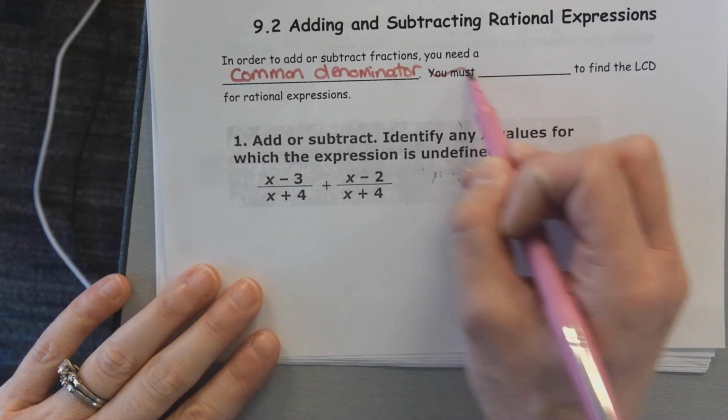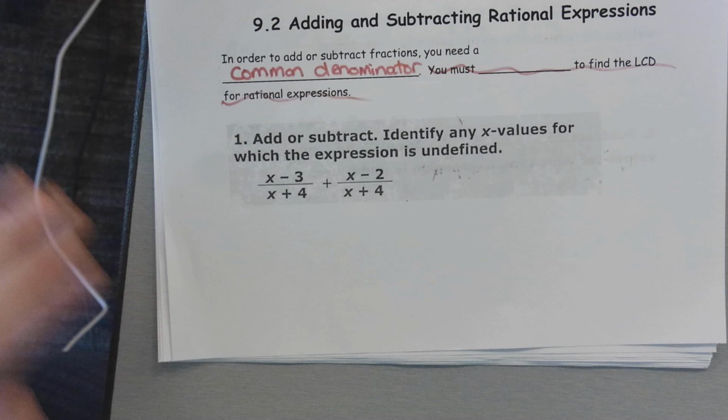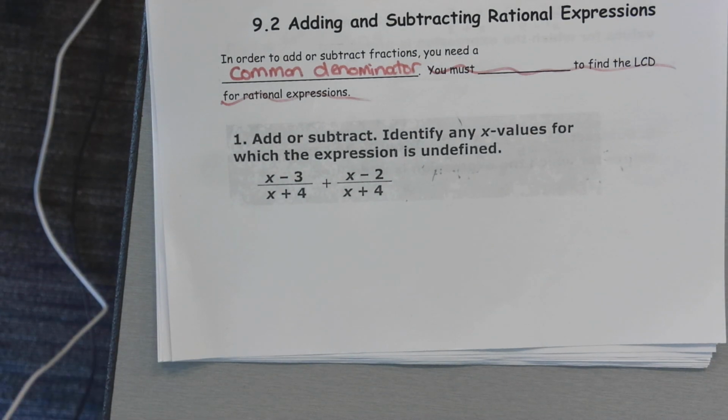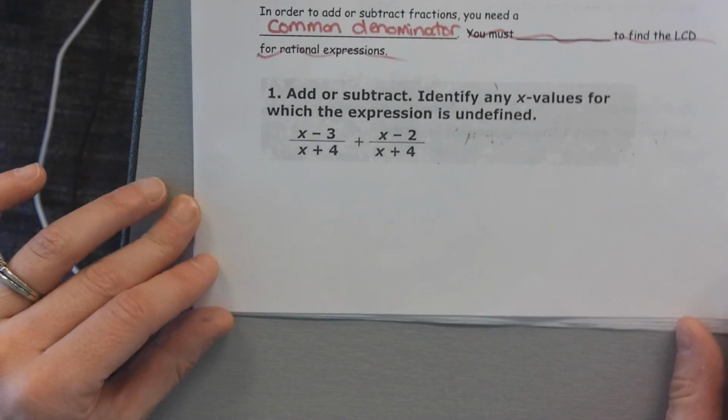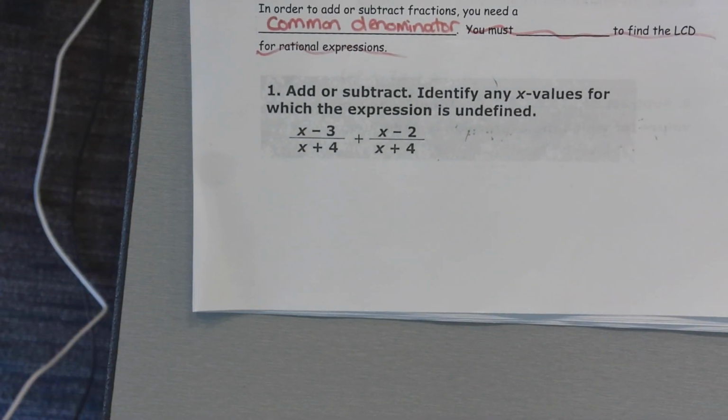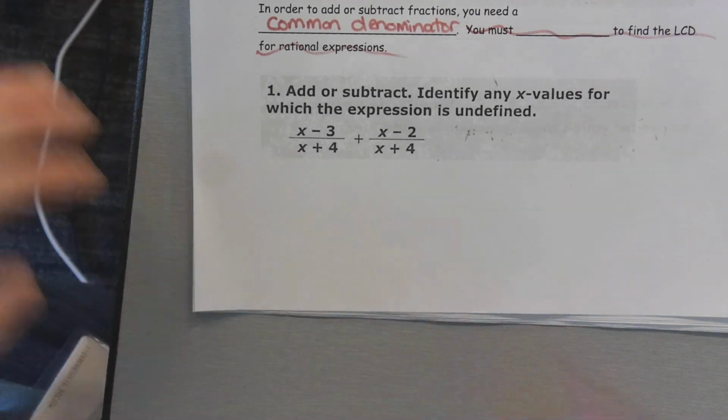So I'm not worried about you must get the LCD. I just want you to have a common denominator. You're still going to get the right answer no matter if it's the lowest common denominator or you pick something larger, because we can go through and simplify. Today we're just going to add. Tomorrow we're just going to subtract, so we can kind of compartmentalize. And then the worksheet you get on Monday will be a combo of both.